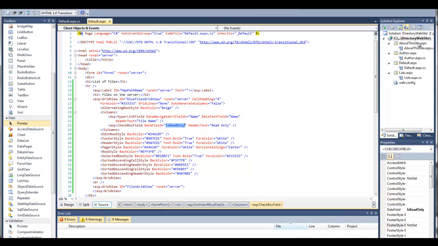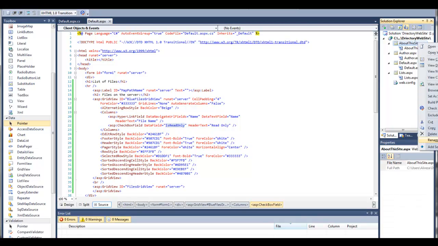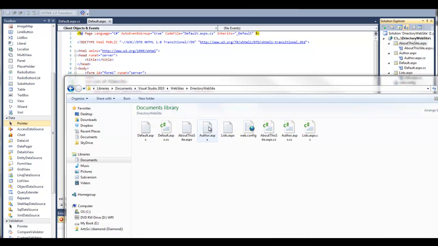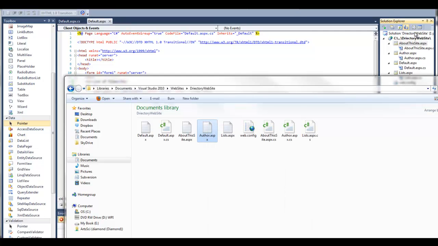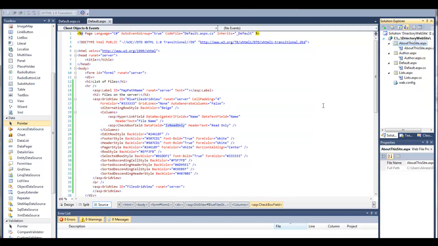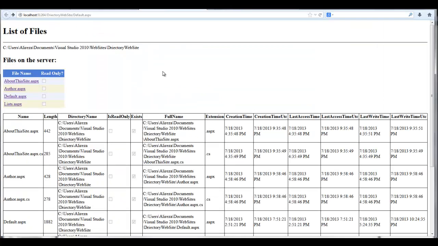Let's see if I can make this about this site aspx, author.aspx and properties, and then read only, apply, OK, and refresh file, and then as you see here, author.aspx is associated as read only.